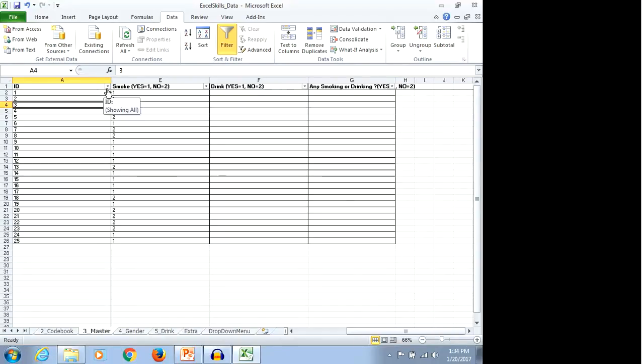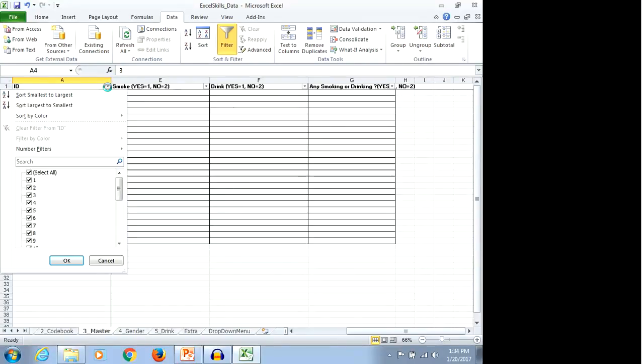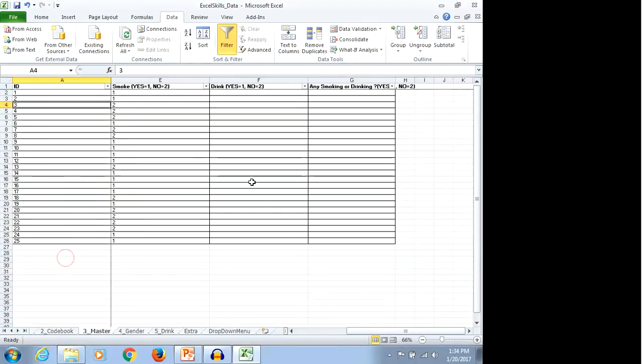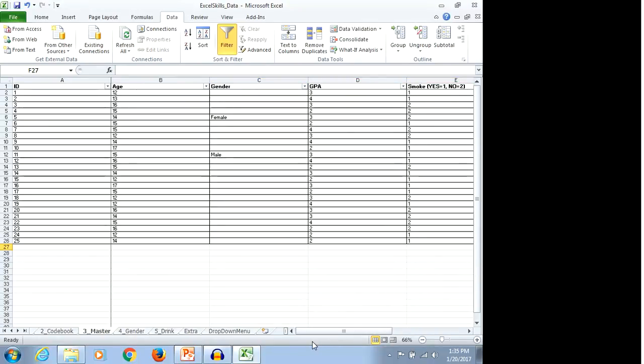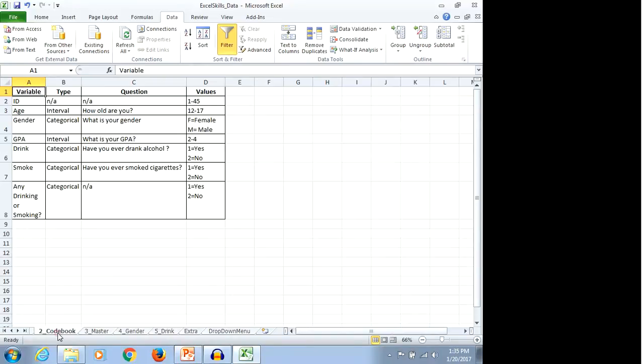If we knew a range of IDs was 1 through 45, you surveyed 45 students, and you clicked here and scrolled down, and you saw something like 117, you'd think, that's not a student. That was a mistake. So you can go back to whoever did the data entry and cross-check that. The filter function is a great function to catch something that is not looking correct. And we don't need to go one by one filling out the gender, the sex information.